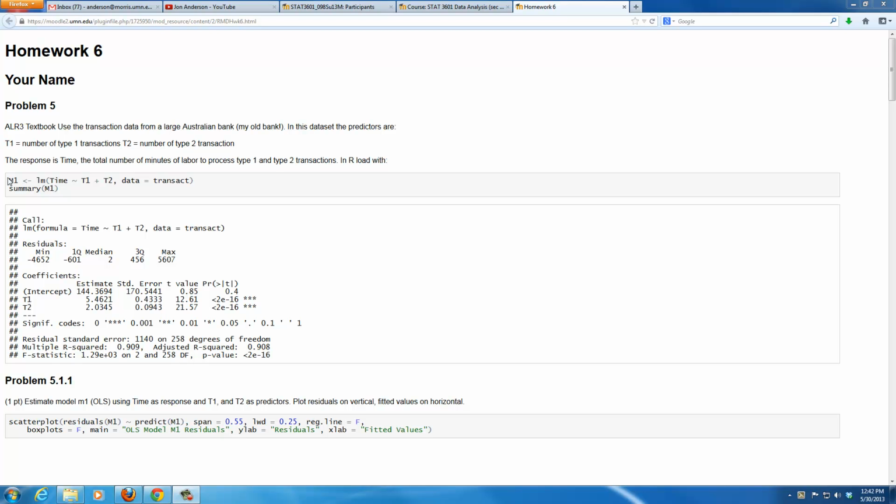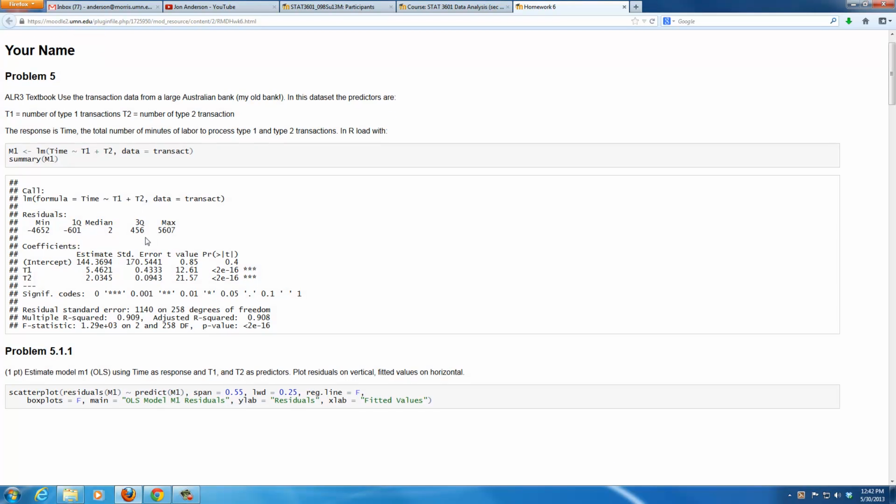The first thing we're going to do is create a basic multiple regression model, M1, that relates the number of type 1 and the number of type 2 transactions to the time it takes to process them by the tellers. And we get a multiple regression model.